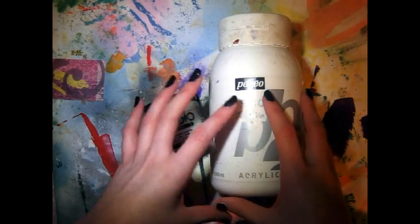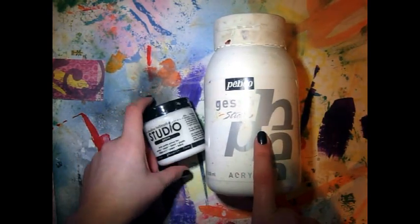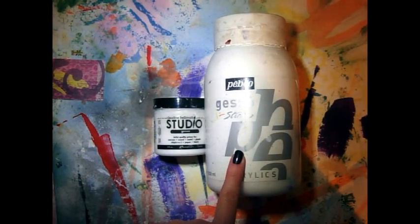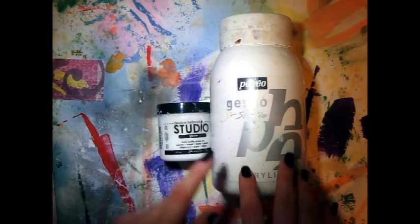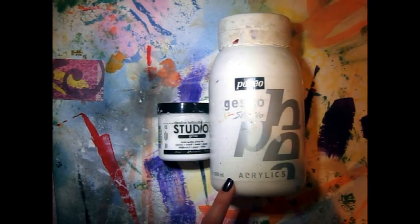Now, I will in the other video talk about how to save money on gesso and where to buy it, but for now, throughout all of these, I'm just going to tell you the products and what they are good for. So the first thing I would say you would need in your arsenal for an art journaler's kit is definitely gesso.